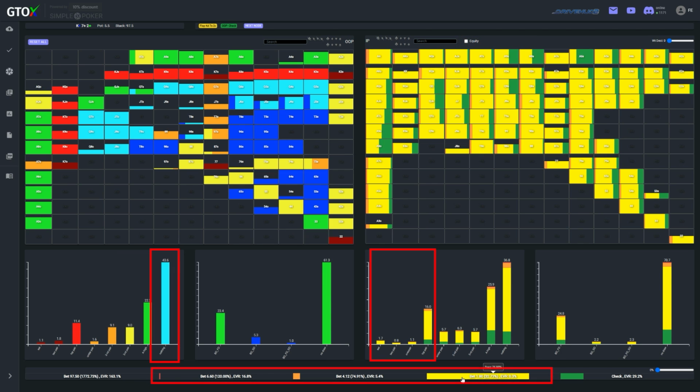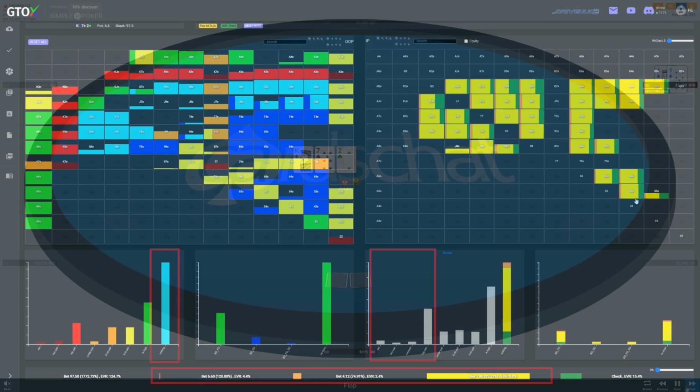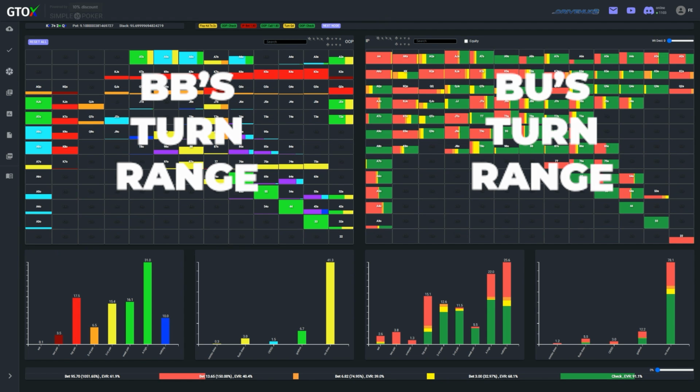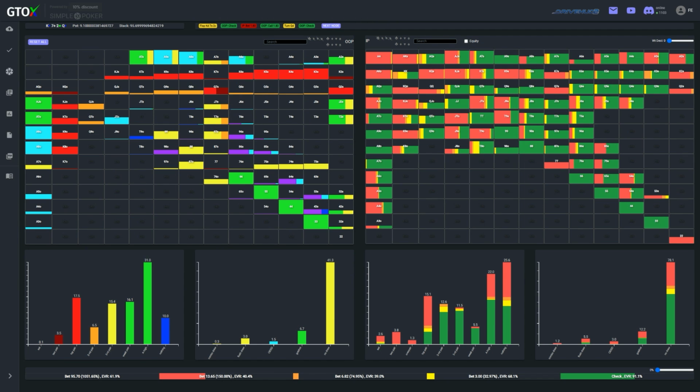In this case, betting nearly 100% of the time, including with virtually all bluffing candidates. Now let's assume that the button bets small here, the big blind calls, and the turn is the queen of diamonds, and the big blind checks again. Now we're looking at the hands both players are likely to have on the turn based on the pre-flop and flop action. And at each and every decision point, we start our analysis all over again.